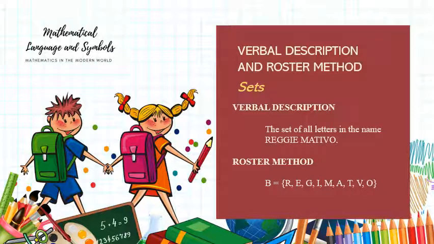Another example: the set of all letters in the name REGIMATIVO. The roster method for that is B = {R, E, G, I, M, A, T, V, O}. You don't need to repeat elements of the set, that's why I only write each letter one time. Take note that when we list down elements of a set, we do not repeat elements. Thus, even though the letter G appears two times in my full name, we list it only once in set B. As a convention, we also use capital letters to name sets.